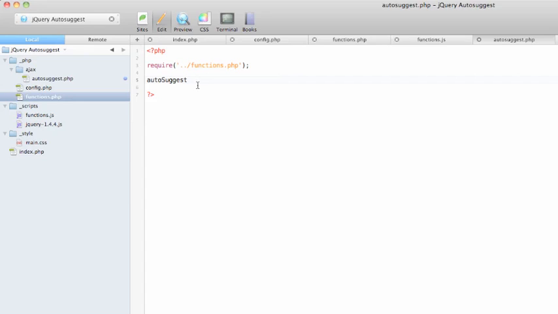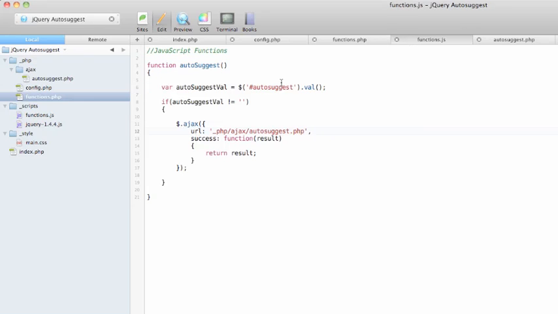Okay, so you call your PHP function. Right, in this function we need to pass through the user input. So how are we going to do that? In our functions.js file, our JavaScript functions, we need to add a get variable. There are a few ways of doing this. Some by using the Ajax function's parameters, but again, for simplicity, because I love simplicity, Mr. Simplistic, we're just going to add it on the URL.